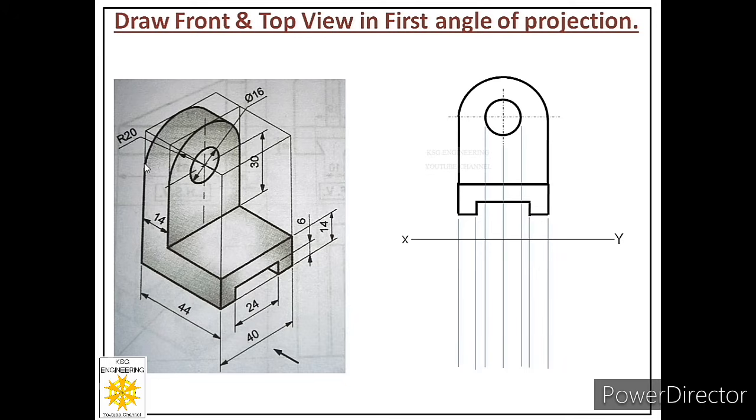So we have to locate this point in the front view, and we know this point is behind this point, and that point in the front view is over here. So from this projector we have to start our drawing. So from this projector we will draw a rectangle whose length will be of 40 millimeters. So from this projector let us start a continuous thick line. So this edge is the edge of this curved surface, this edge. Though it is curved, but from top it will be like a straight line only.